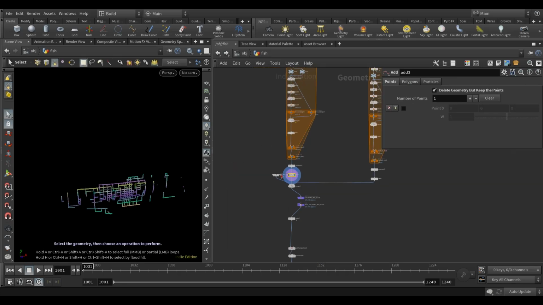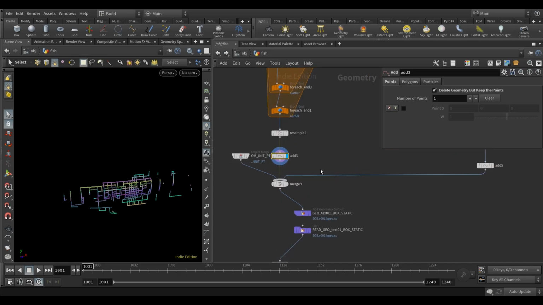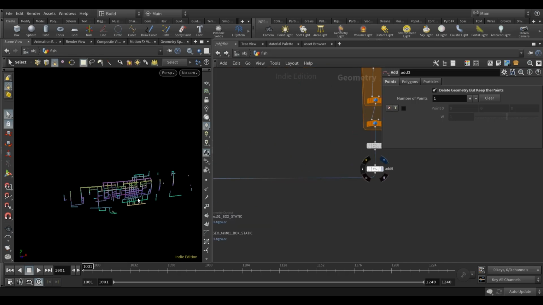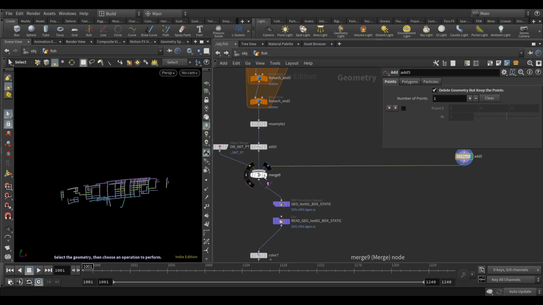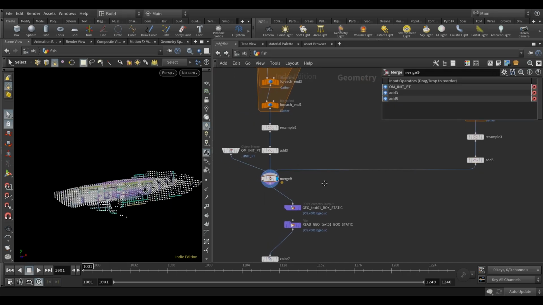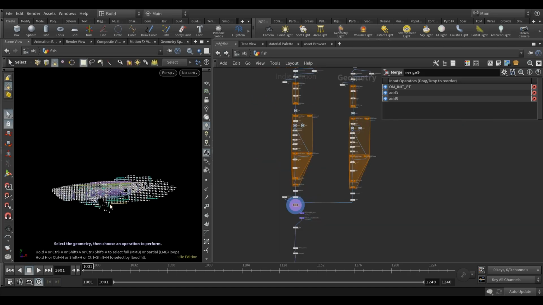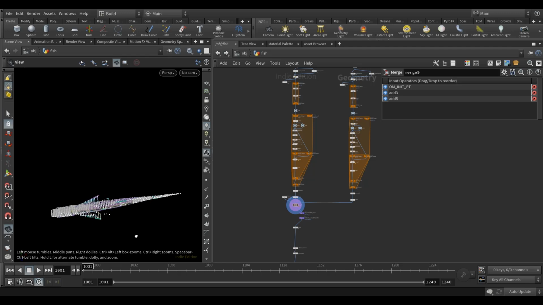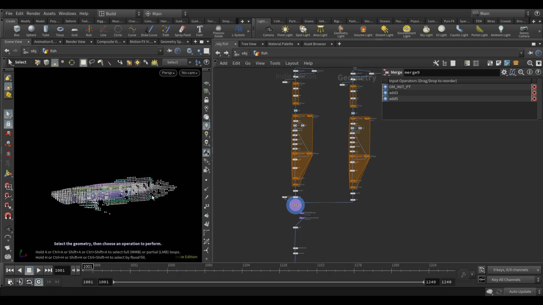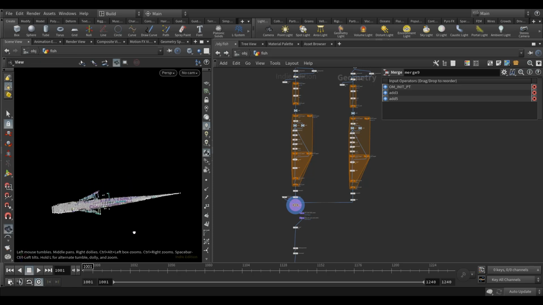So we might want more. Let's see this one here. So one of the biggest problems here is you can see the tail and the fins are really thin. So the points we get are pretty flat. So when we convert these to volumes, we might run into problems. So we're going to have to modify the original model a little bit.